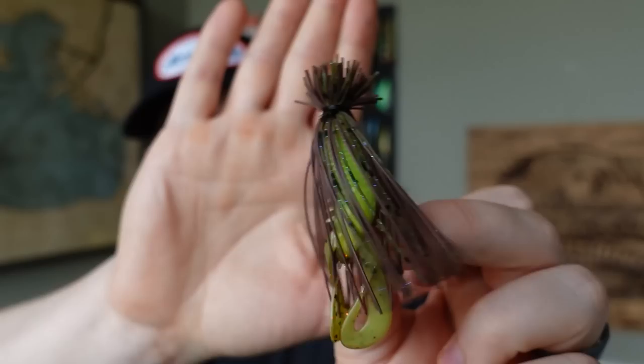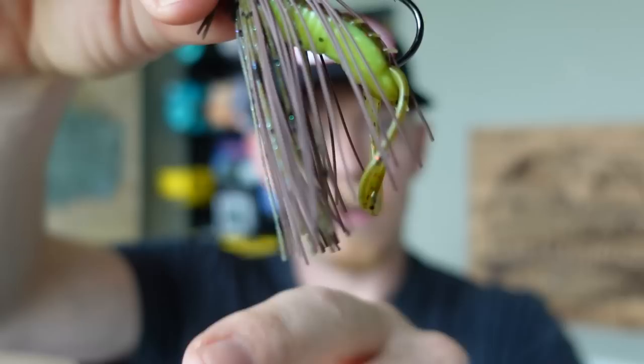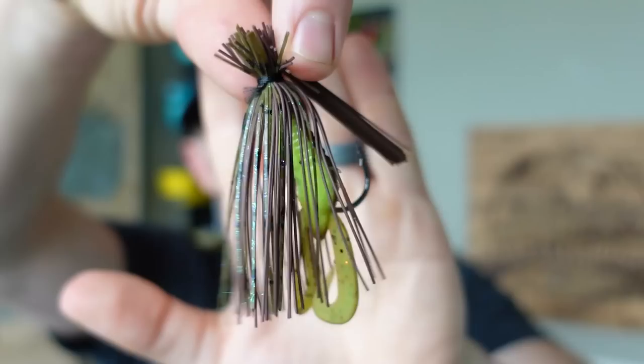That is a small compact profile. You still get your chartreuse and you still get your natural colors. Now this skirt I would probably trim just a touch. I'd probably take off maybe a quarter of an inch, just to make sure that these very swimmy craws are going to be doing their job. But that looks pretty good to me.